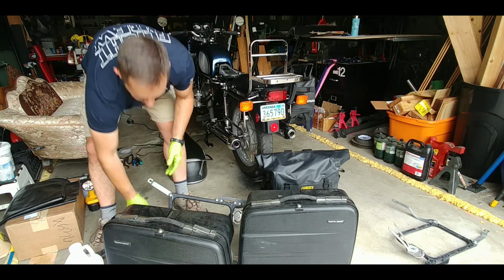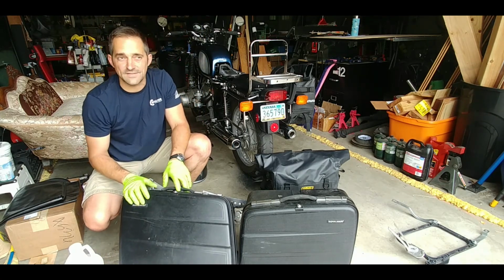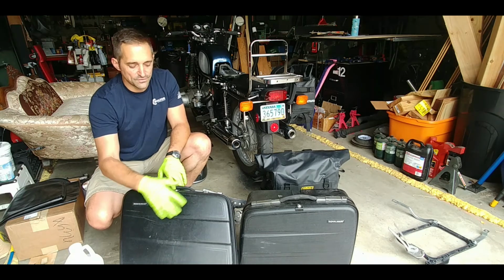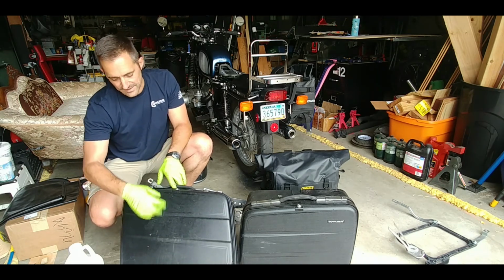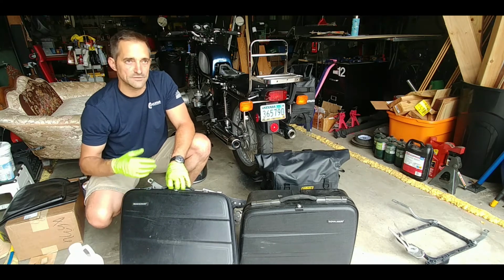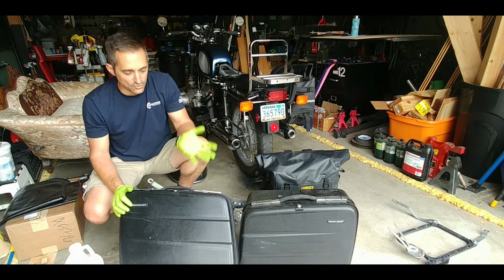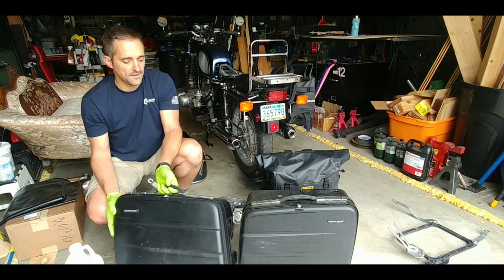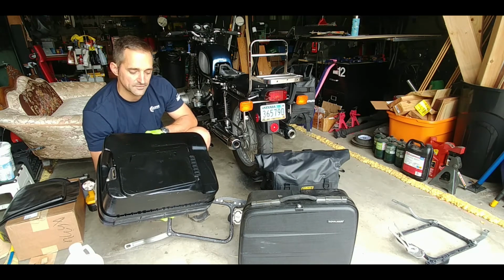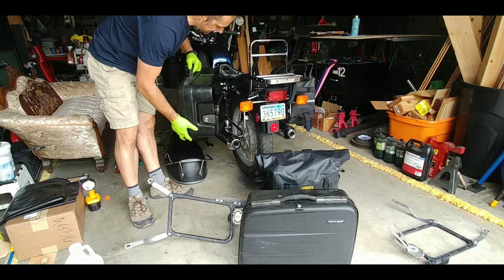And the keys work. And now the best part is, I was thinking, Krauser as a company, they wouldn't make 27,000 different shapes of those cases. They would just make one or two different models, maybe two or three different designs. So one is shiny, one is textured, and then they would maybe make a model that has a BMW emblem on it to be able to cater to the BMW crowd. And this one here was on a Suzuki, as I said, but it still has the Krauser name on it. And these cases from the back side, I saw those in the pictures, look exactly like the BMW cases. And so I bought them without even trying, took them home, and now watch this.